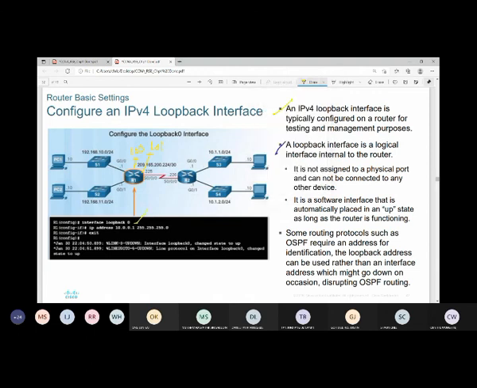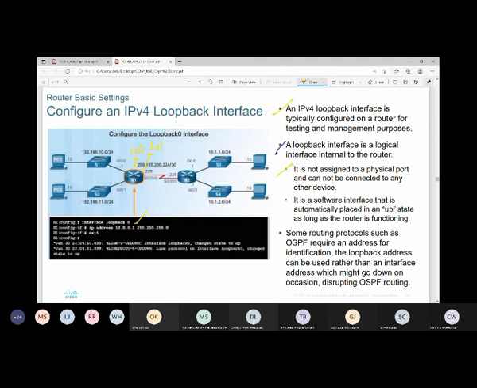Instead of interface S0/0/0, you say interface loopback 0. So you can put interface loopback 0, interface loopback 1, interface loopback 2. This is just the logical number. There's no port number, okay? It's a virtual number so that you can do testing. It is not assigned to any physical port, like it says here.